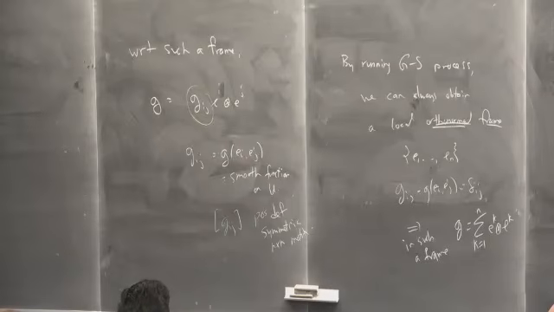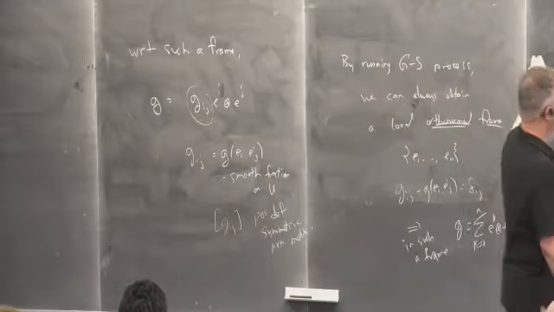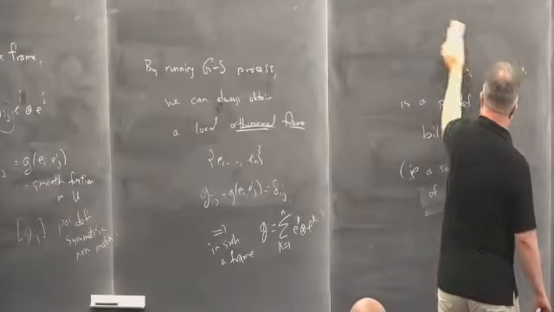Okay, so you can always find local coordinate frames, and you can always find local orthonormal frames if you have a metric. The coordinate frame doesn't even need a metric, right? That's just a smooth manifold object. But then you can ask the question, suppose I have a Riemannian metric, can I find a local coordinate frame which is also orthonormal? And you cannot always do that, and we're going to see next week that that's related to curvature. So let me just make a remark.